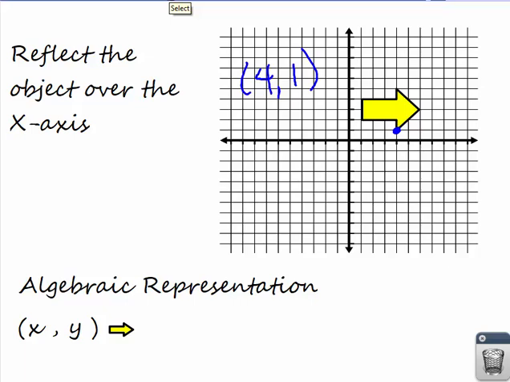Now when I flip this, I'm going to press on it. It's going to flip it, but it flips it the wrong direction, so I've got to move it. So I'm going to flip it here, make an image of it, and then move it down into its right spot. Now you'll notice that it's one away to the top of the line of symmetry, one away to the bottom of the line of symmetry. So that's how I know that it's a true reflection.